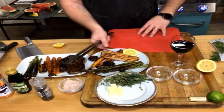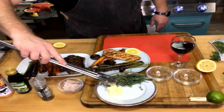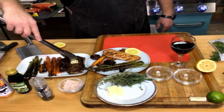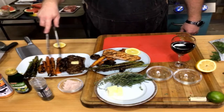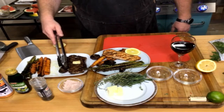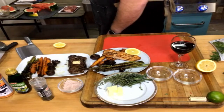Oh, look at that. Look at the plating. Come on, chat. All right, guys. A little butter on the steak, right? I'm going to make sure that you enjoy that butter on that steak. Oh, man. We got another steak coming that's going to join it over here. You got those carrots. Oh, look how soft they are. They're soft, but they're still firm. Oh, so excited.